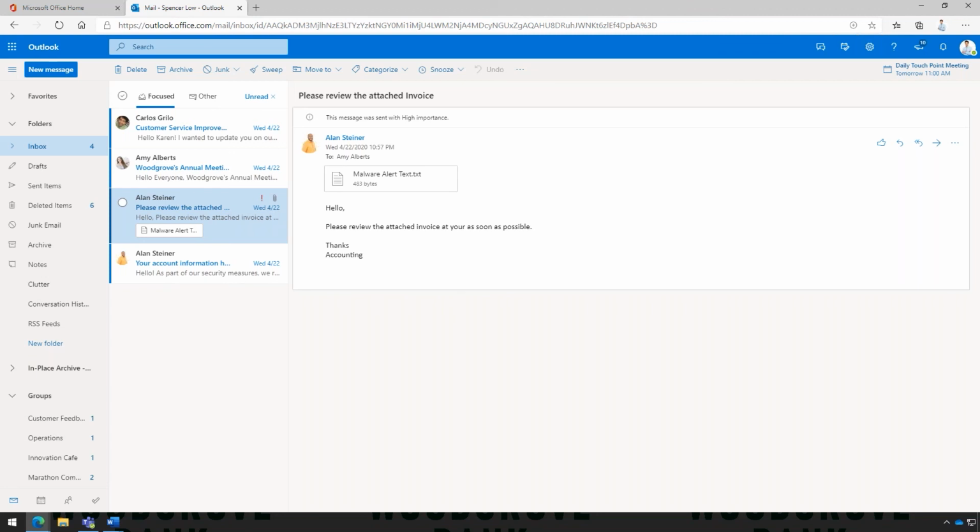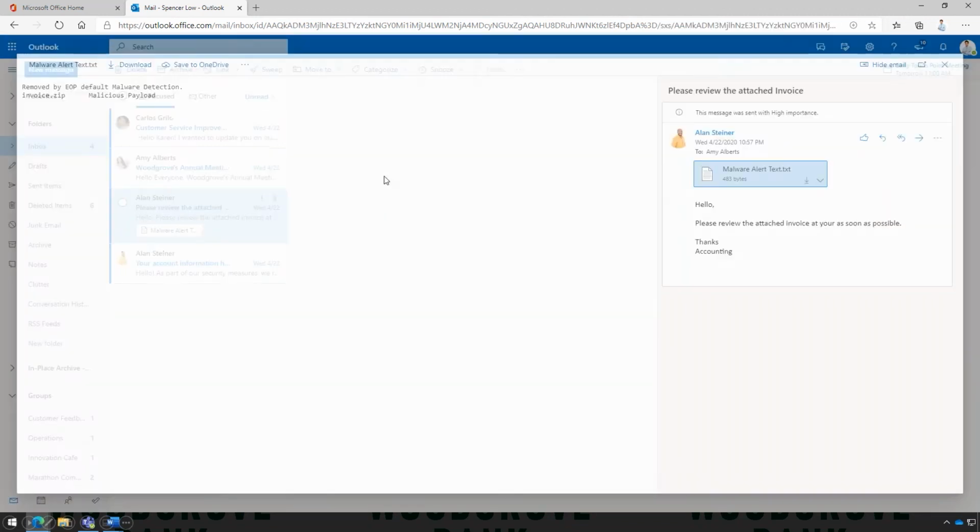But here we've received an email that appears to be from the general counsel. And notice the signature looks odd. He's general counsel. So when we try to open the document, we get a notification that it was removed due to malicious content. So if this were sent to other users in the bank, it would also be removed from their inboxes. Spencer can open the replaced attachment to confirm why the original attachment has been removed.